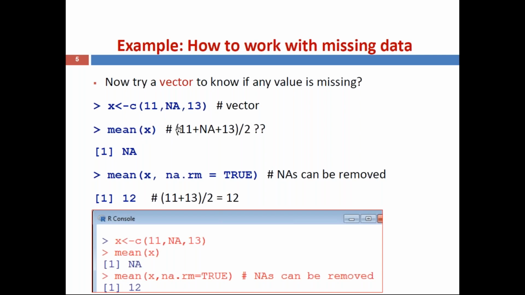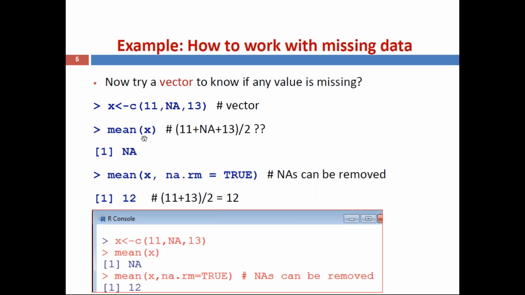How will it be calculated? Here three values are there. The mean is the sum of all the elements divided by the total number of elements. So it takes 11 plus NA plus 13 whole divided by 3 actually. But the second position NA is missing, so that won't be considered. So we can consider only two values, 11 plus 13 divided by 2.